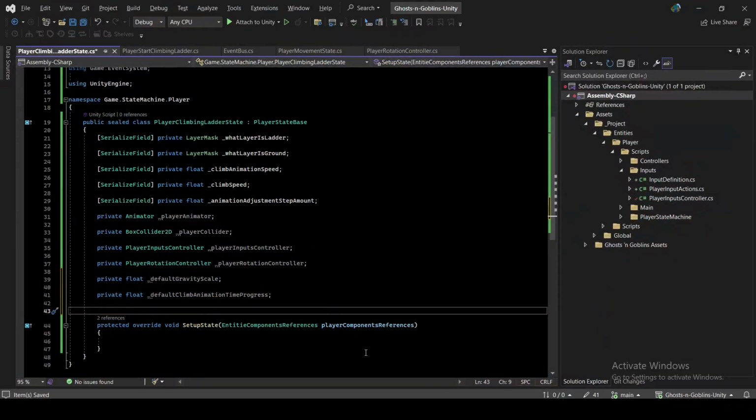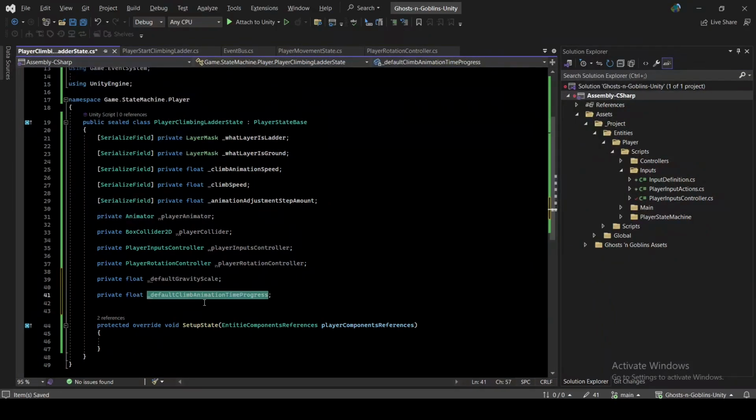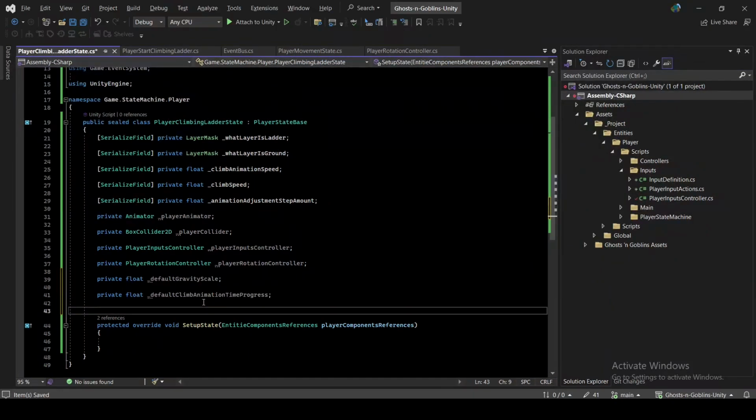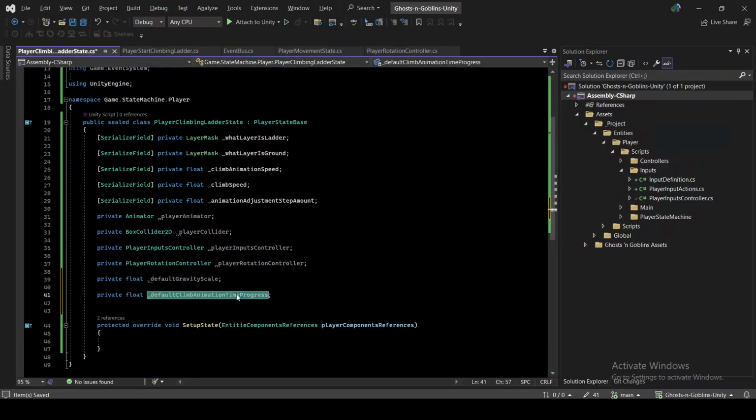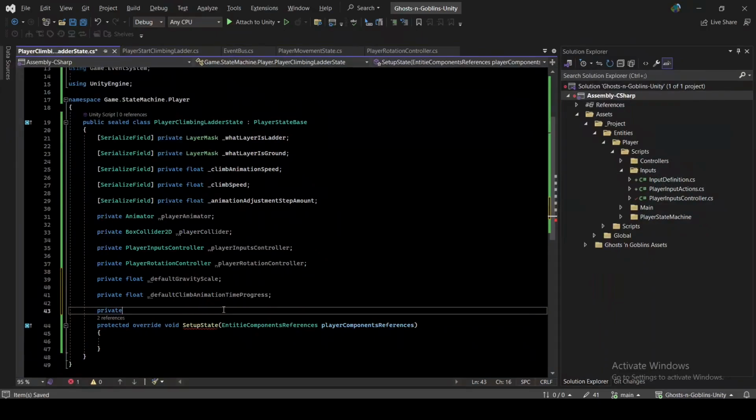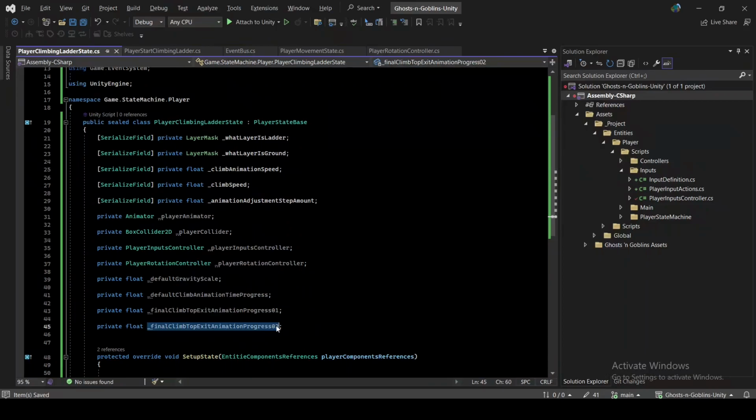This one will be the default time progress, so that we can control each animation's time progress. This one is for the default, but we also need the climb time progress for the other animations as well. So here's the progress of the 2 animations.